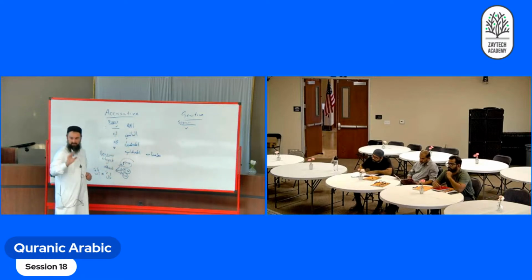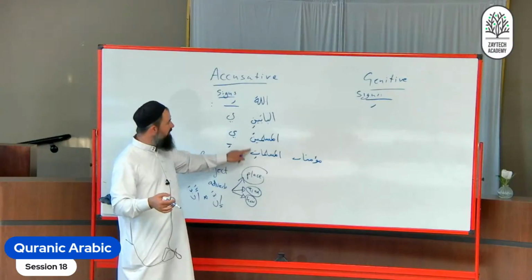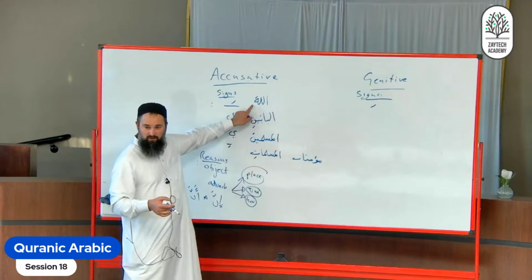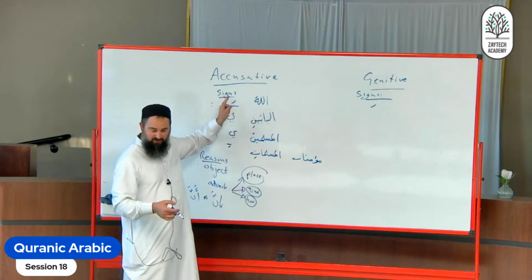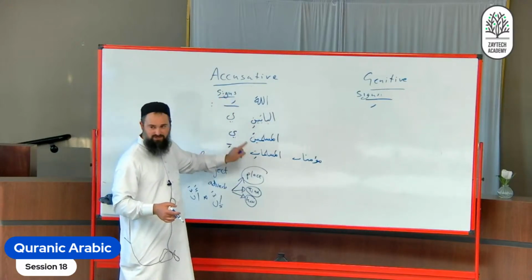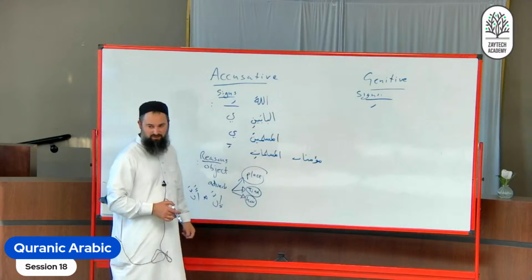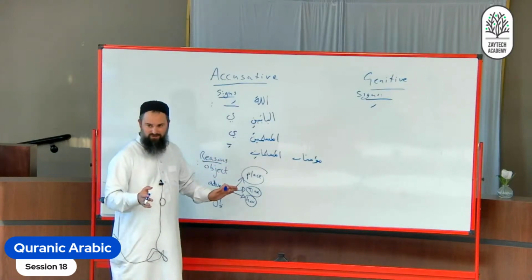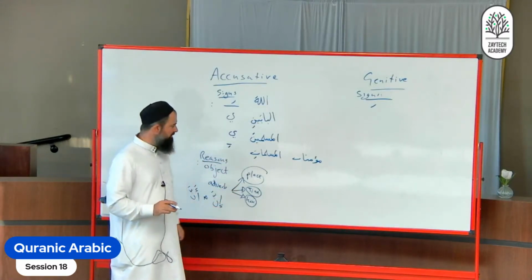Notice that? He created the heavens, samawati, wal-arda. Because that's singular, it has a fatha in the accusative. This is feminine plural, so it has a kasra in the accusative. They're both accusative, they're both objects, but they express it in different ways. Okay? Mu'minat.